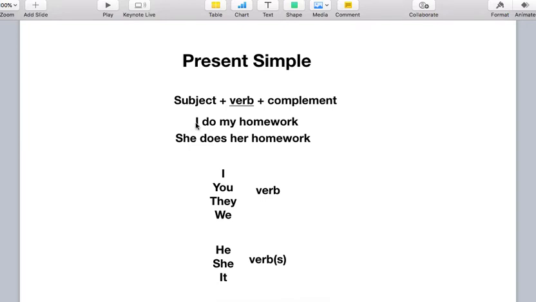That's okay. Now remember, the simple present es con los verbos base, es decir, I do, I work, I play, etc. Aquí tengo esta lista because, you have to remember that the verb is just with those 4 subjects, the base form of the verb. If you are speaking about these 3 subjects, you have to use the S. For example, I do my homework, it is correct. She do her homework is not correct. Okay, you have to say she does her homework.